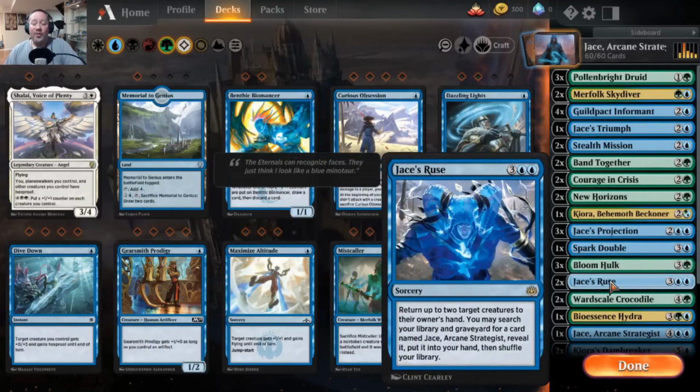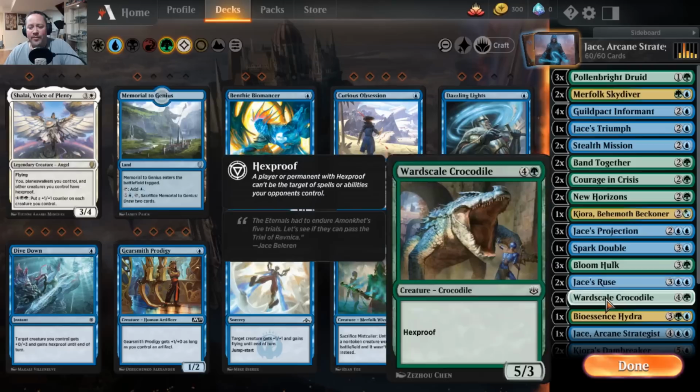Jace's Ruse, they always have these cards in the Planeswalker decks. They have ways to go and fish the only individual Planeswalker that's in a Planeswalker deck. This one happens to be you can return 2 creatures of your opponents to their hand and then go find your Jace, whether it's in the graveyard or the library. Or am I wrong? Just reveal it. Yeah, no, your library or your graveyard. They always do the same thing.